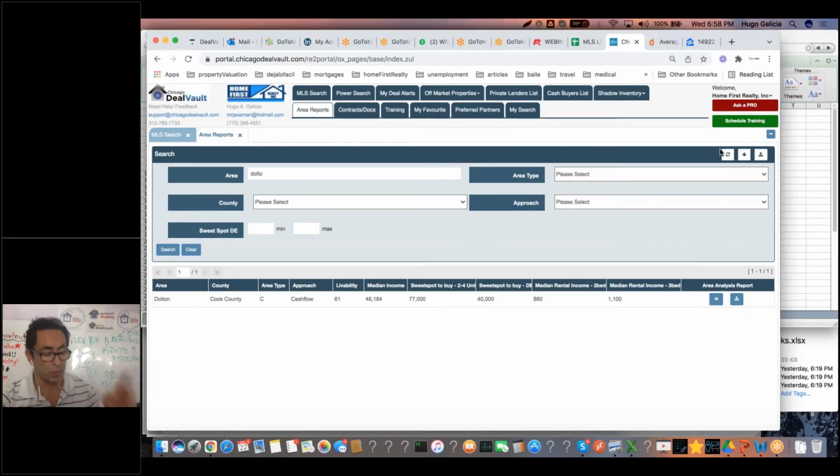Now, there are going to be 2 things that you need to keep in mind, and I'm going to put this with red marker. That could be a cash flow breaker. One of them is going to be taxes. For instance, Flossmoor has really high taxes. Park Forest has really high taxes. A 2-bedroom, 1-bath in Park Forest will have a real estate property tax bill of about $5,000 or more. I mean, taxes are really high. So guess what? That's going to pretty much crush your cash flow.